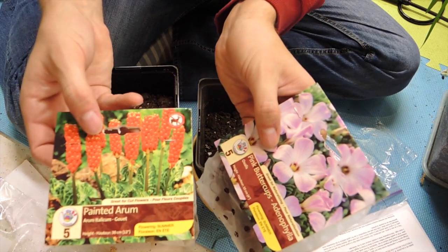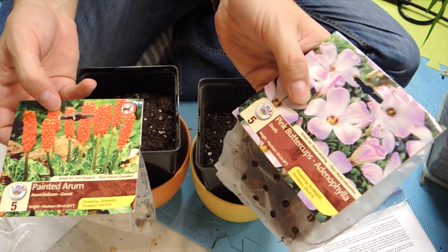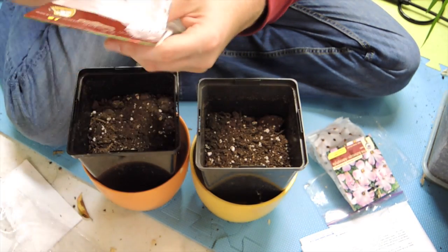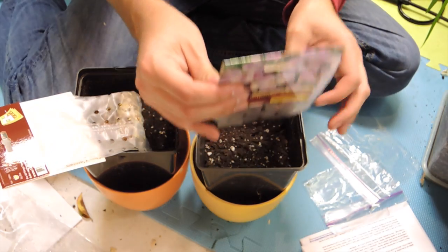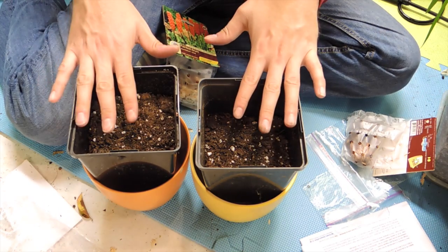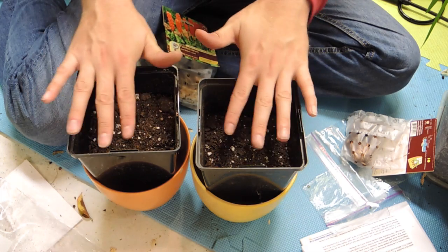Okay, so here we go. We've got the arum over here and the oxalis over here. Let me see the instructions here. This one is 2 inches deep, and this one is also 2 inches deep. So I've filled up the pots so that they're about 2.5 inches from the surface of the pot.